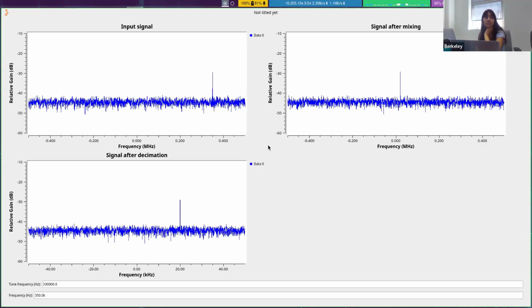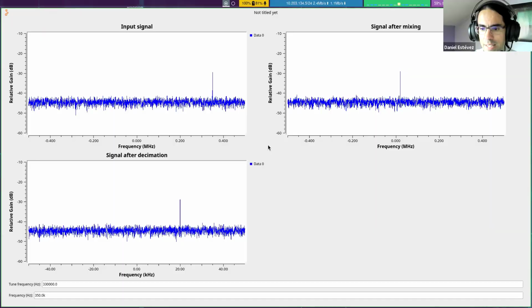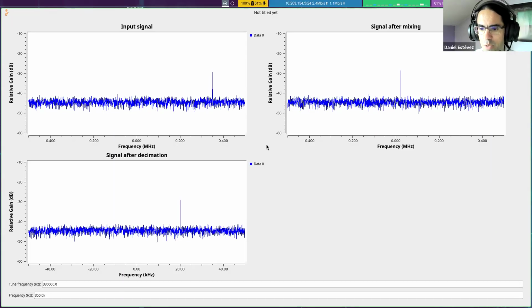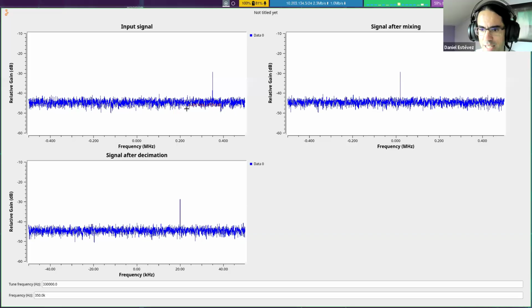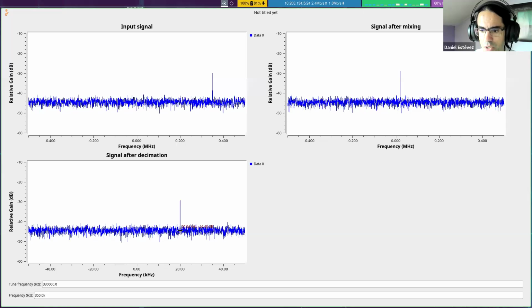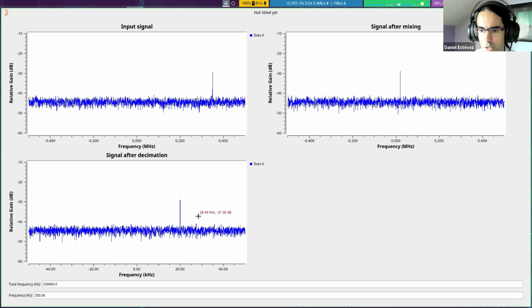The question was, they all have the same height, right? Yeah, why do they all have the same height and apparently the same signal to noise ratio in the FFT plot? But I'm trying to convince you that because we have this aliasing, like we are summing up 10 copies of the noise when we do this decimation, why do we not see this loss in SNR in this plot?